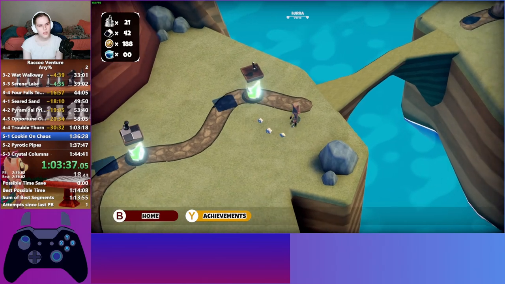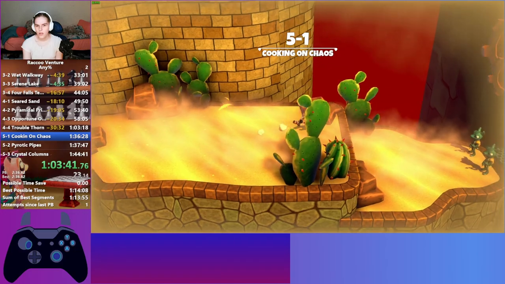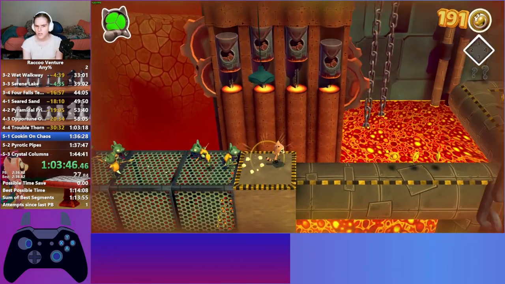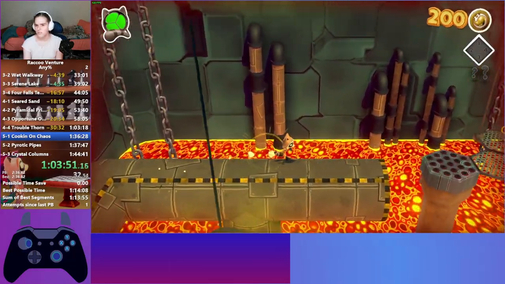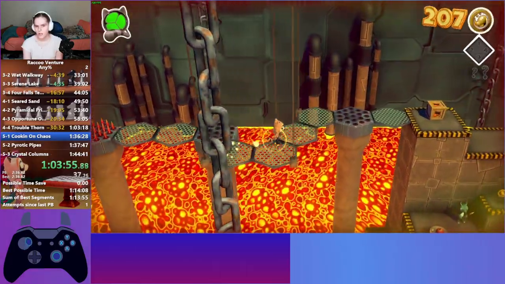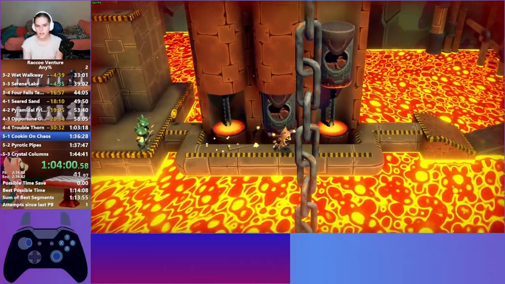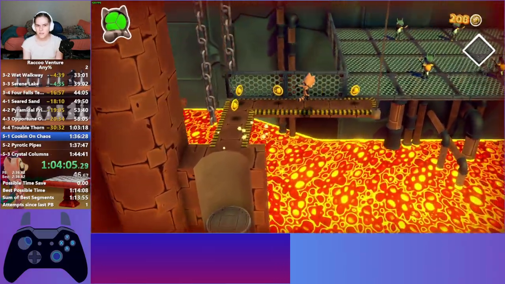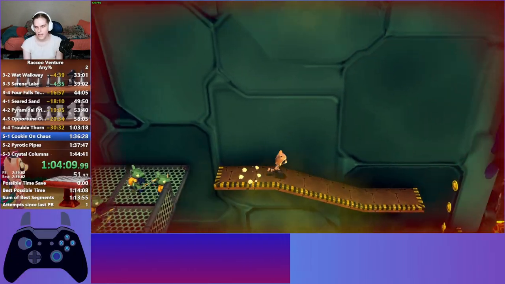Wait, what? Why do I have way more chest pieces than I need? Did they change the requirement? Wait, because that did not... I had more chest pieces than I needed there. What? I'm super confused by that. Am I seeing things, or was the requirement on the magical crossing higher than the amount that I had?